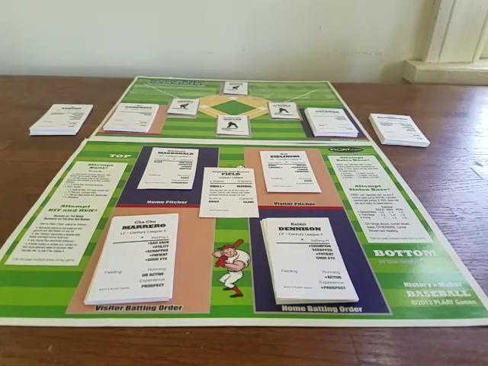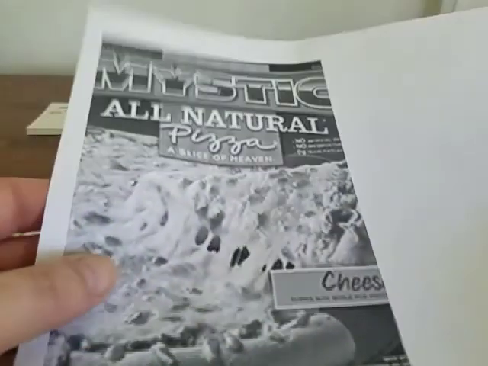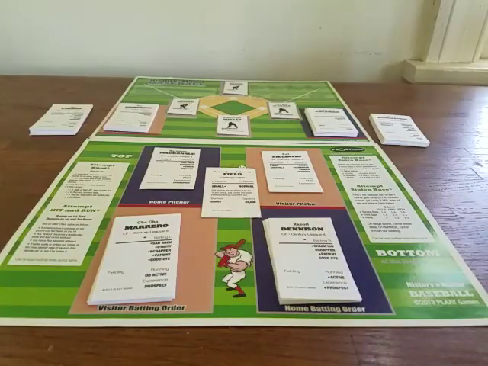Team 6 is from Mystic, Connecticut, M-Y-S-T-I-C. I looked up, and they are known for their pizza. And, of course, there was a movie called Mystic Pizza, although that was kind of a chick flick. Anyway, I went with Mystic Pizza. So that's their team nickname, the Mystic Pizzas. They are Team 6.